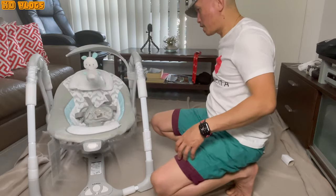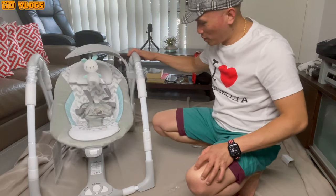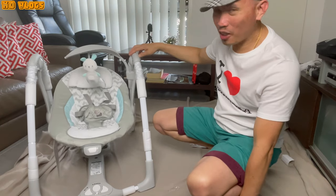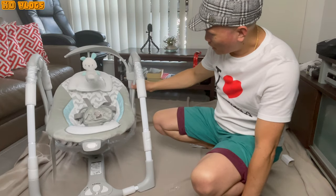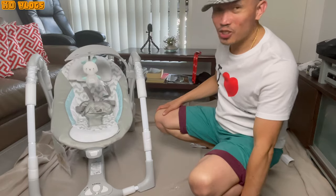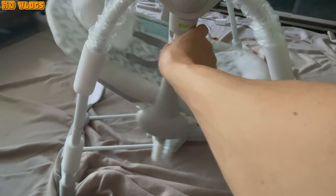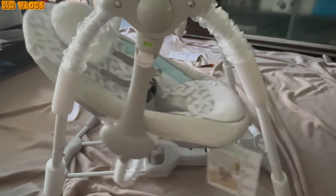That's it, guys. That's the baby swing. So thanks to John and Sharlene for giving this to my baby. It's really beautiful. Oh, look at that. That's the swing. So thanks, John, once again, John and Sharlene. John is my best friend. Thank you. So this is how babies will enjoy their swing.